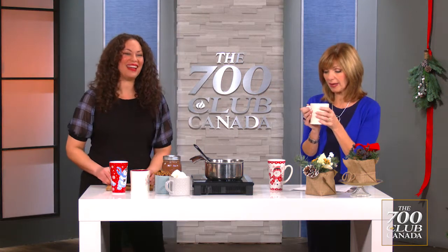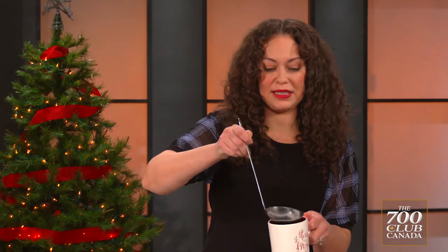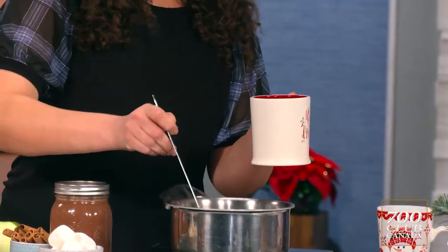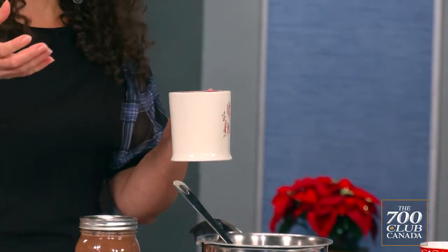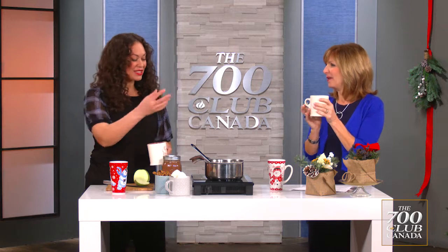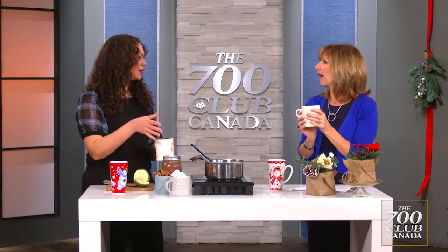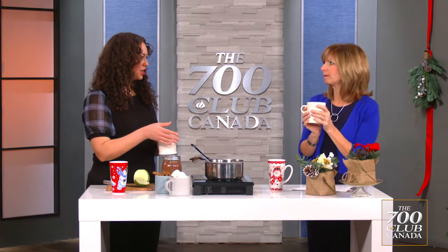Well, it smells delicious, first off. And when you say you mulled it down, for us basic people, what does that look like? You just put it on low? I put it on low. I wrapped all of the spices and fruit peels and the apples in a cheesecloth. I wet the cheesecloth a bit just to get any dust off of it. You don't want dust in your apple cider. Then just let it simmer for about 20 minutes, no longer, because then the citrus peel can make the drink a little bit bitter. Take out your cheesecloth and there you go. And like I said, if you put it in your slow cooker and leave it for the day, your house is going to smell fantastic.